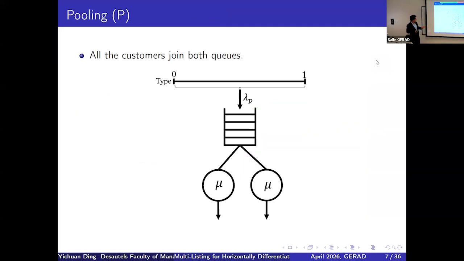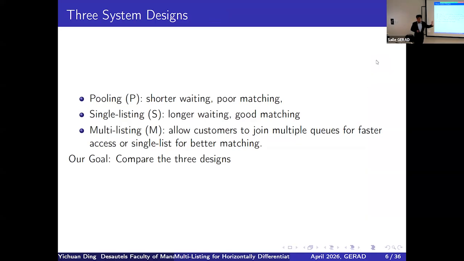And it's actually not very straightforward. You may consider multi-listing best because it allows the customer the most flexibility of options. I can choose either house, I can choose neither of them, I can choose both of them. But actually the comparison turns out not necessarily multi-listing is the best. So we will go to details.